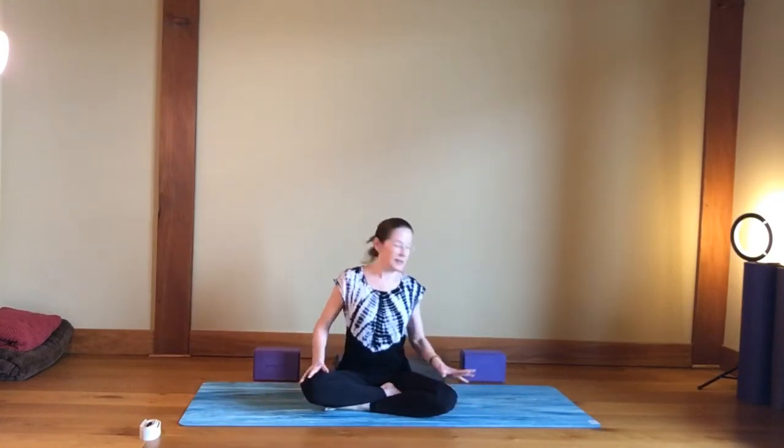So start in a seated position. Take a few breaths in and out, just to get yourself centered. As you exhale, pour the energy down towards the ground. Feel your hips heavy into the earth.